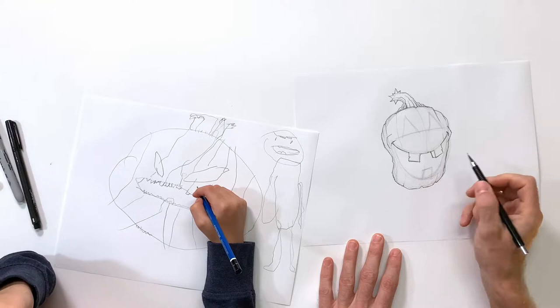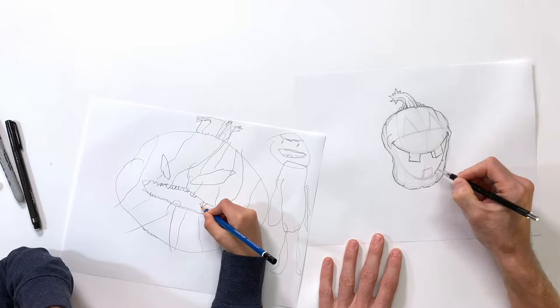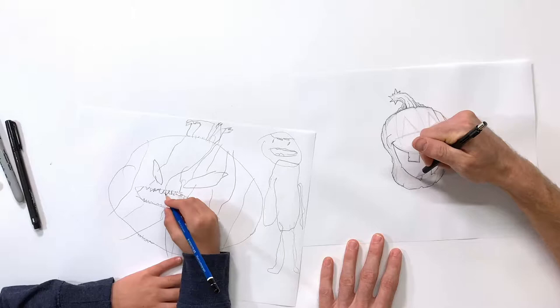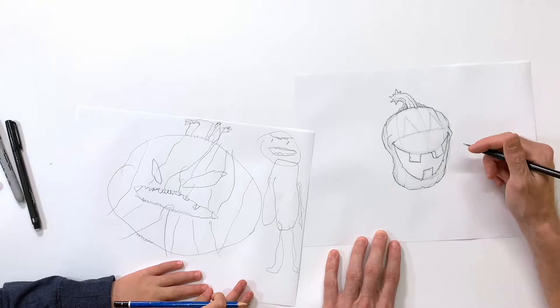Now we're going to follow this line down. I'm going to give myself a little cutout there. Some, I don't know what to call those, some little jagged edges. Those teeth are too close together. They're too close together? Well, hey, we're working in pencil, so we can always erase. You can always erase if you don't like the way something's going. I have to do it all the time.